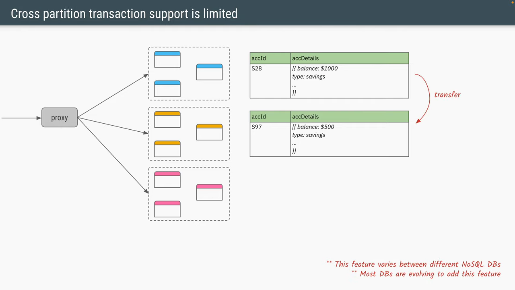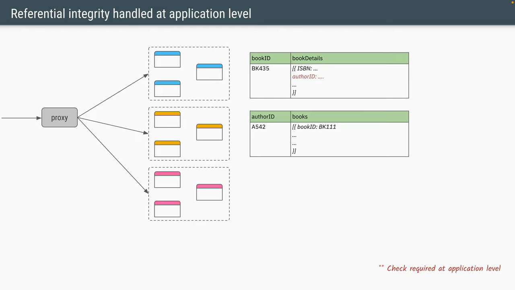The third trade-off of using NoSQL is missing out on a lot of SQL features. Most NoSQL databases are accessible only via some custom API — you cannot use generic SQL query language. The second problem is restrictions on what functionalities you can achieve with this domain modeling. For example, you cannot have a query that says 'get me all the accounts where balance is greater than 500,' because the proxy doesn't have an index on the balance column — it only knows how to route queries based on the account ID. Another problem is cross-partition support: if you want to transfer balance from one account in partition 1 to another in partition 2, this has to be implemented as a transaction, and as soon as you have a transaction across two different nodes you need a transaction manager. Initially, NoSQL databases did not have support for cross-partition transactions. The last SQL feature is referential integrity — in a traditional SQL database you can have an author ID in a book table as a foreign key, but in NoSQL systems you just dump the author ID as a field in the value, and there is no check if that author ID really exists in the system. Any such checks have to be done at the application level.